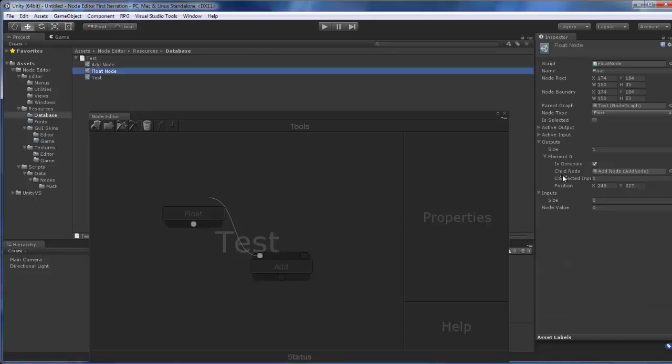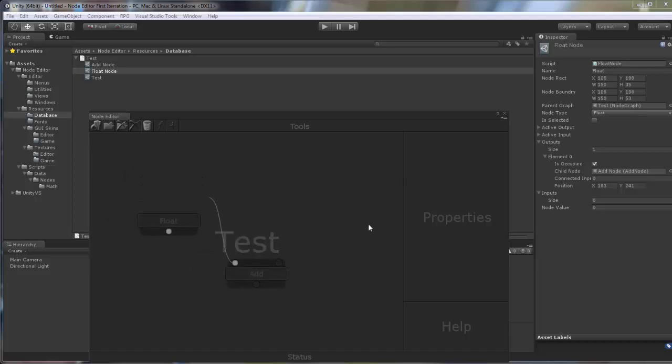So for the float node, for example, we are calling this guy.